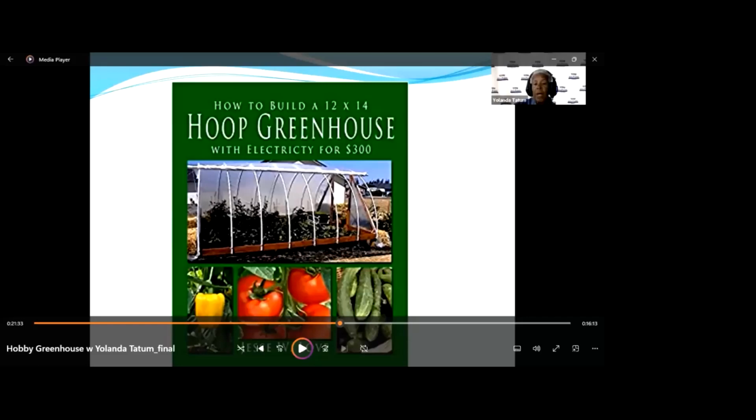We've got one more question. With the hoop greenhouse, are misters and lighting included? I think they're just wanting to know if anything's included when you order that type of house, the hoop house. It honestly just depends upon where you get your hoop house and if that's one of the options. The greenhouse that I purchased came from East Texas Greenhouses, and the misting system is part of that particular package that I purchased. That and an exhaust fan.